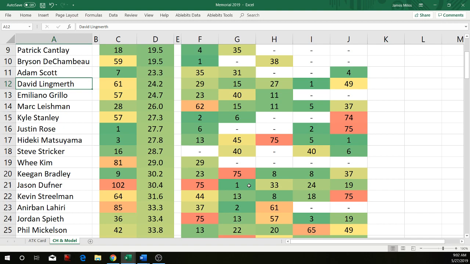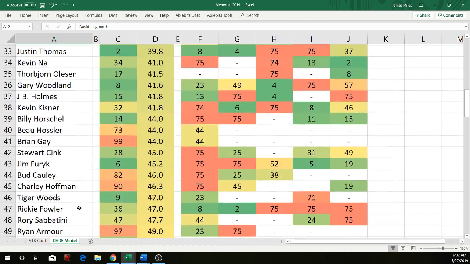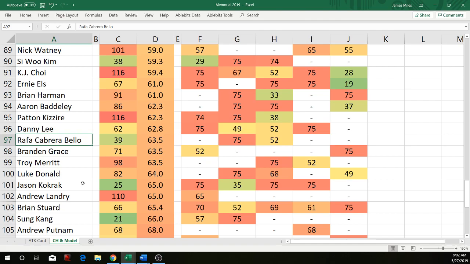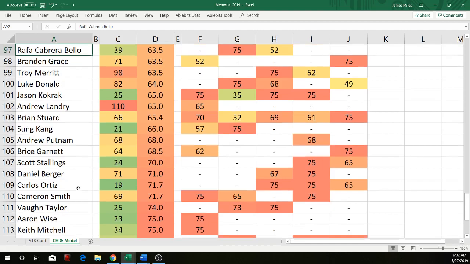But for the most part, as you start to go down the list, you see guys that haven't played well or not found success here. Jason Kokrak, you'd think he'd be better, same thing Rafa Cabrera-Bello. You'd think both of those guys' games would suit this course better. Maybe it just doesn't fit their eye. Not really sure why, but you'd think a guy like Rafa and Kokrak would certainly have put out better performances at a track like this.